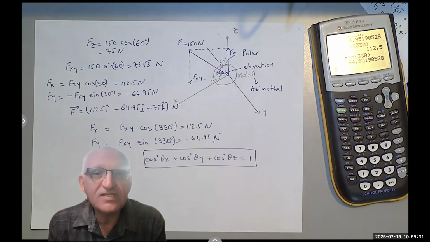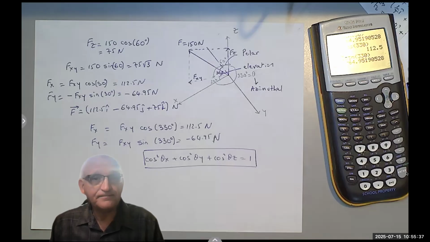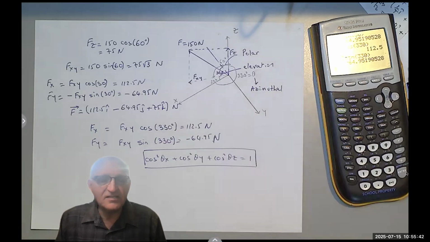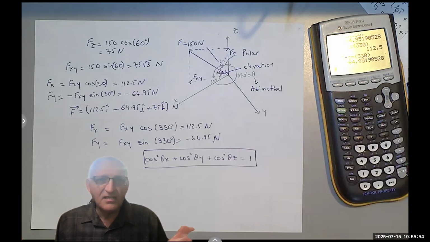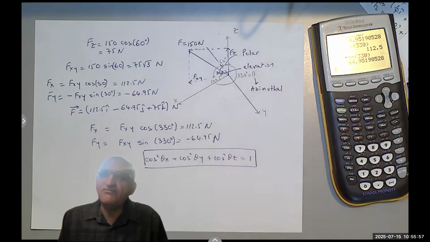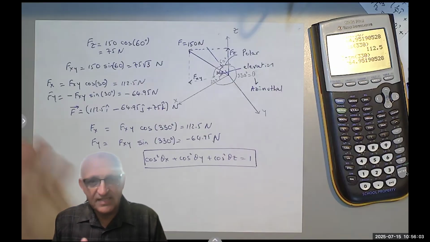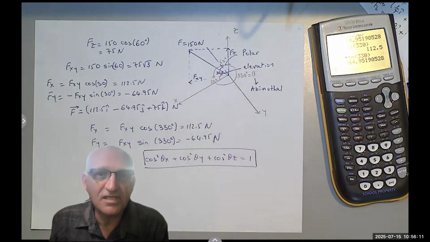Next time we are going to see, we learned how to add and subtract two vectors, right? Or two forces or two velocities or what have you. Now, can we multiply them? And if we do, what would be the meaning? If I multiply two vectors, would I get another vector? Would I get something else? And can we divide them? So we are going to look at that in the next video because that would take us a step closer to the actual analysis of objects and structures in this course.